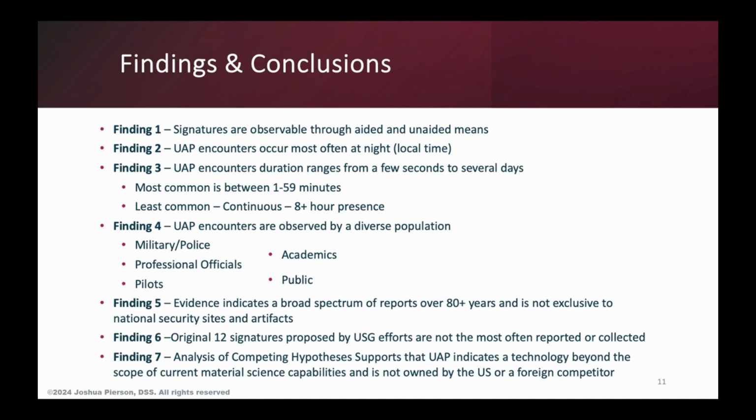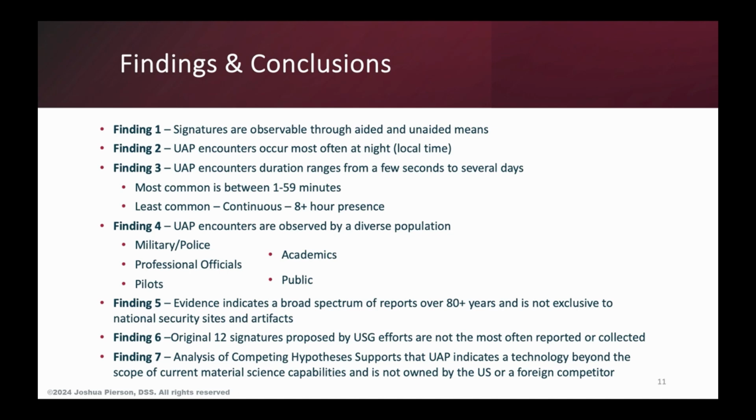In finding 4, we learned that UAP encounters are observed by a diverse population. Population diversity is important to inoculating against the belief that a collective pathology is present. Finding 5 is substantial. Throughout the literature review in the course of the project, the commonly held belief is that UAP has a relationship with a substantial presence at national security locations or interacting with national security artifacts. Finding 5 indicates otherwise. Reasons for this finding could be the restrictive nature of the applied curation standard or the length of time I used for my UAP dataset.